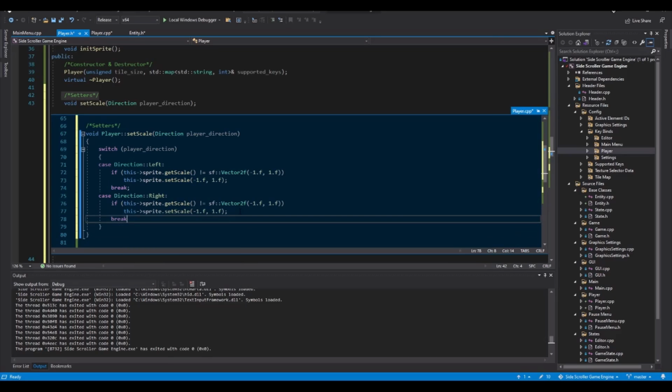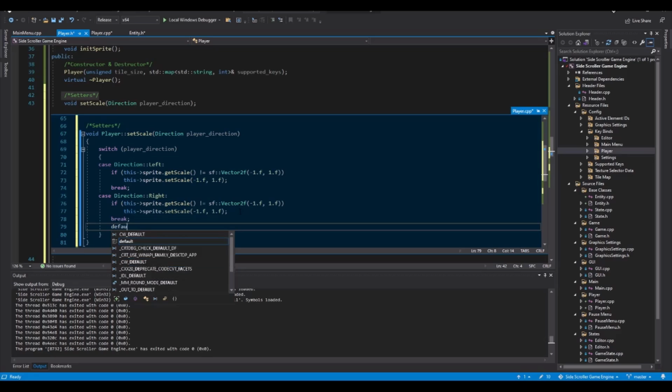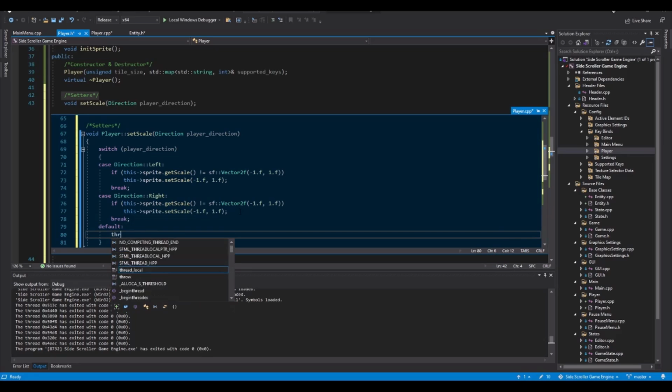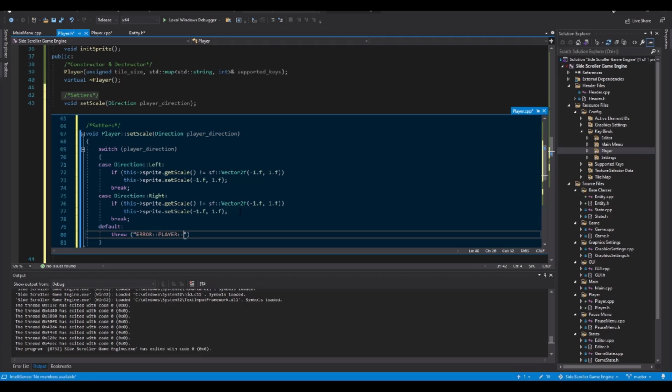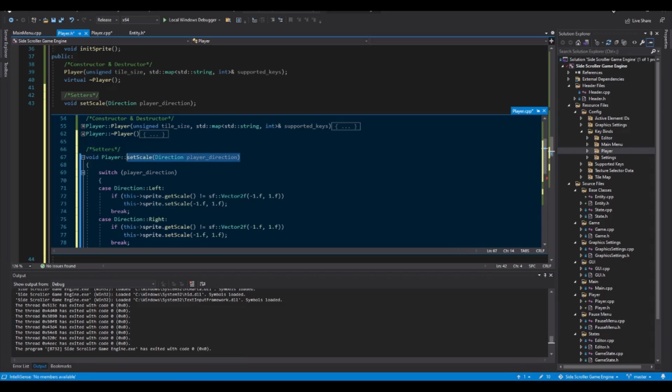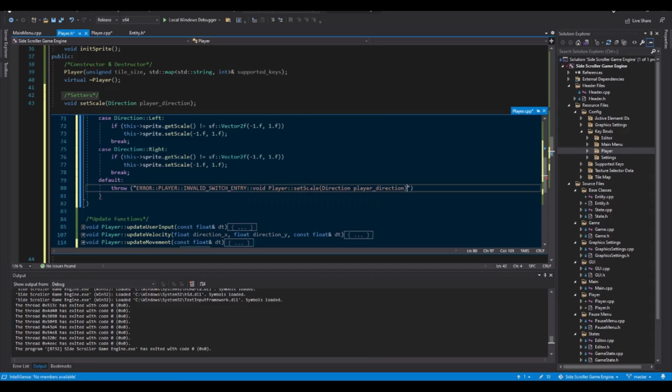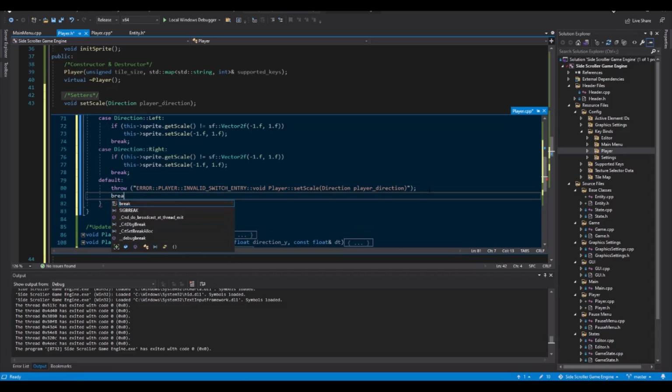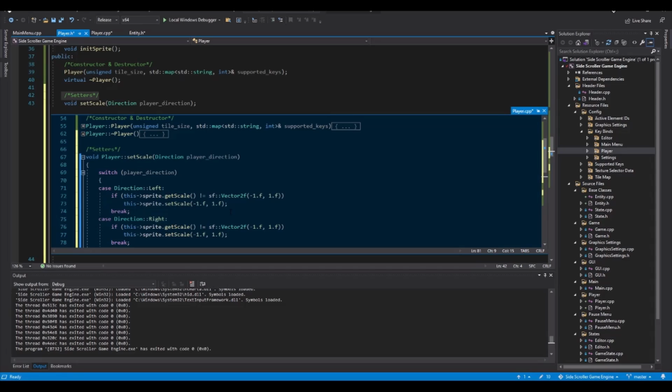All right, then we'll have a default: throw error, player invalid switch entry. Cool.